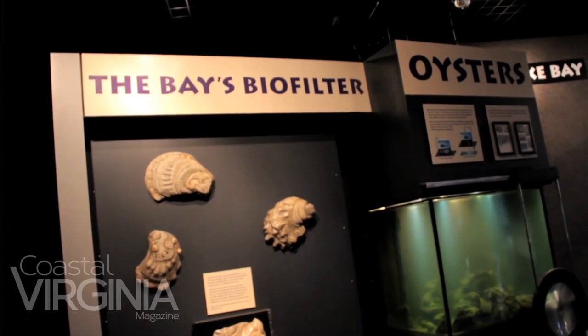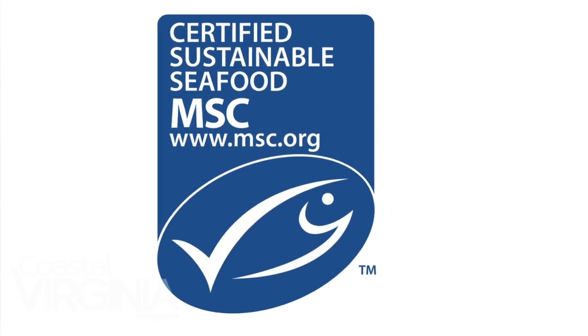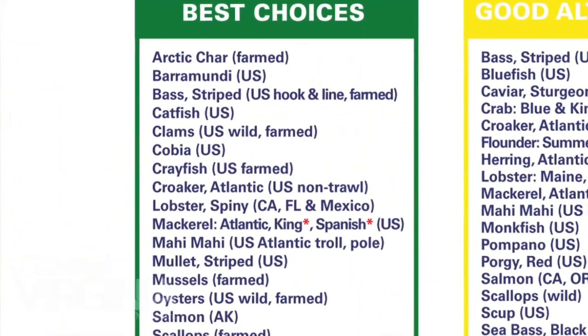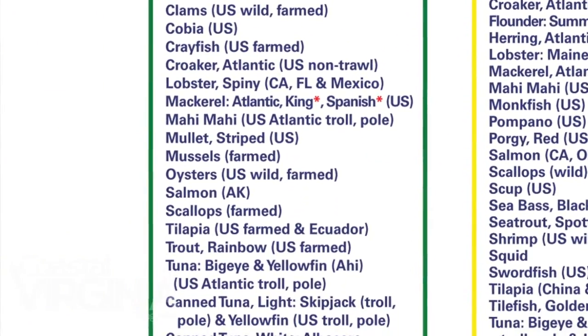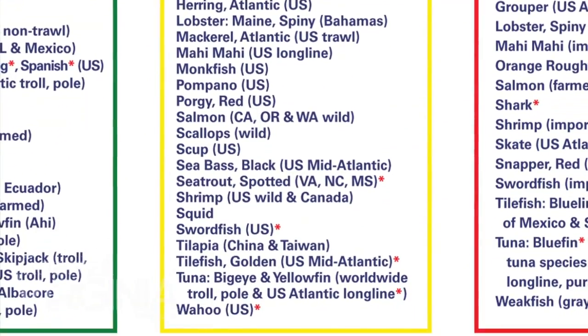In October of 2008 we launched the Sensible Seafood Program Initiative — October because that is National Seafood Month. From that point on we began recruiting partner restaurants and businesses that would pledge to serve at least one sensible or sustainable seafood dish off of our pocket guide. The Virginia Aquarium has developed a pocket guide with categories red, green, and yellow that guide consumers in determining what fish species — both fin fish and shellfish — they can eat for the time being.